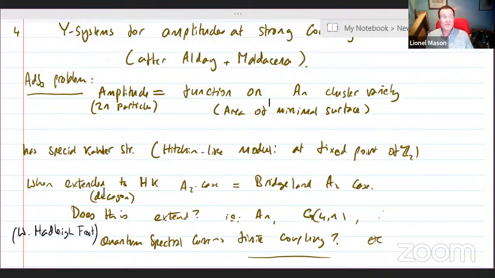Anyway, so I was reading these papers over Christmas and reading Tom's papers, and as far as I can tell, at least the A2 cases are the same. So it leads one to optimistically think that the AN cases are the same, and maybe the grown-up case is the G4N case, or maybe probably G4/4N. And then an even more grown-up case would be to go beyond strong coupling and to go to finite coupling. So that maybe you need some extra quantum stuff there.